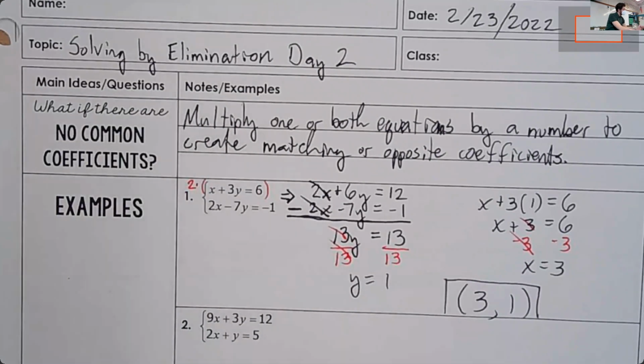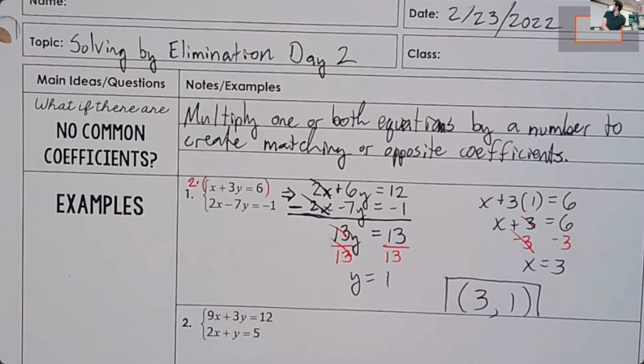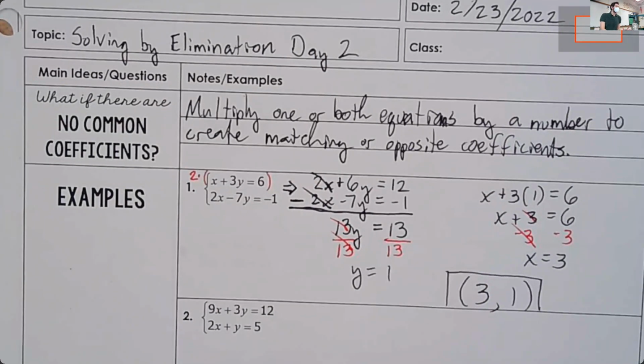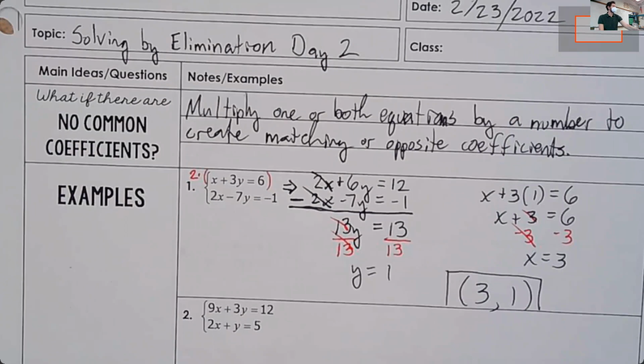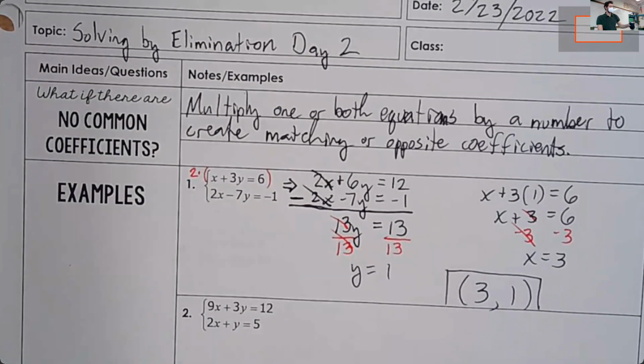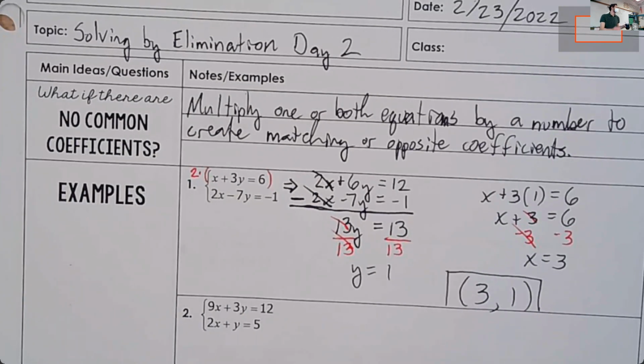All right. So we'll go ahead and take a look at the second problem here. Okay. So problem number 2. Which variable do you think would be easiest to match using multiplication on this one, x or y? I agree. It is the y variable. And Kai, why do you say that? Why do you say the y is easier?